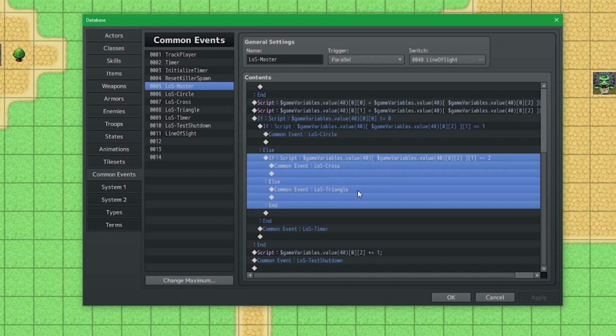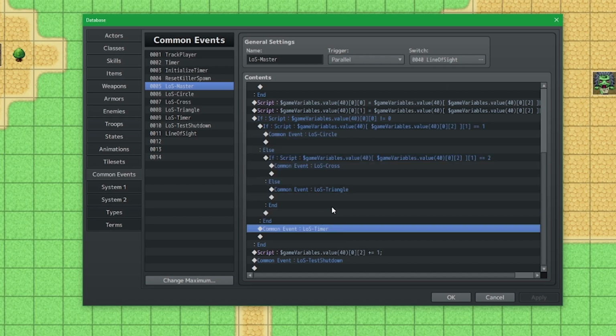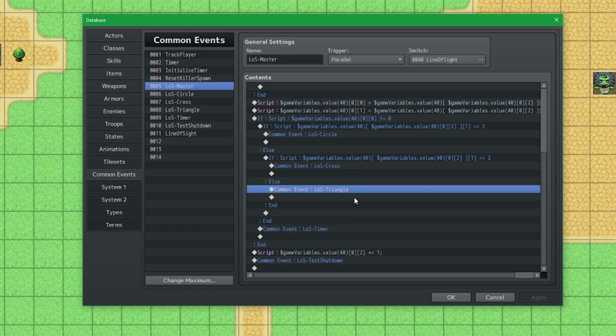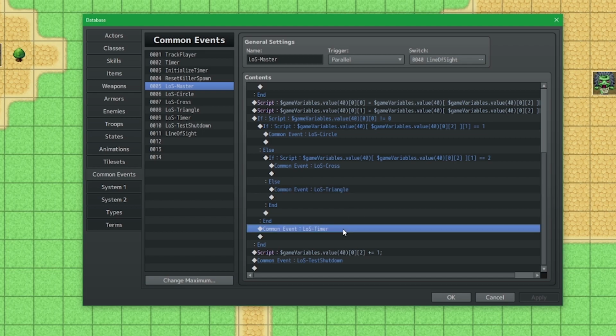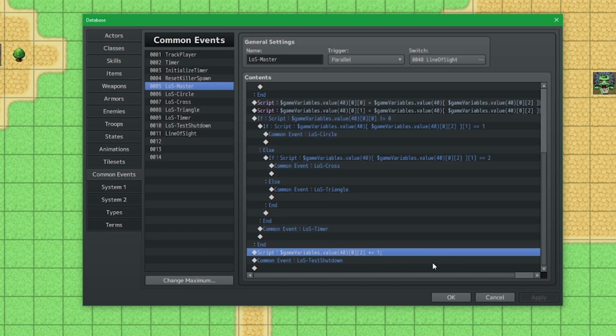Oh, sorry, I actually missed it. Maybe some of you guys caught on to that. But LOS timer actually happens after LOS circle, after LOS cross, and after LOS triangle. Regardless of what path they go to, they will always go into LOS timer. However, if the event does not exist, then it will just skip it entirely and go here.